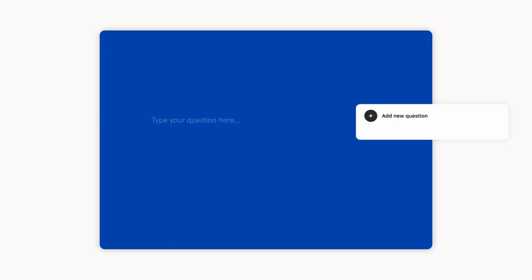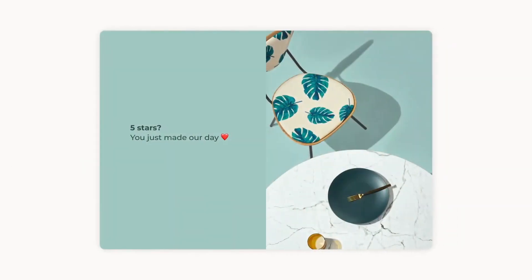If you'd like to get feedback through surveys and questionnaires, the best software we've found for that is Typeform. We find ourselves sending out questionnaires or surveys to our students, to people who have signed up for our email list. Or if you've read the book Ask, you can use surveys to help guide people through a funnel, using if-then statements to guide someone through a diagnostic and give them a very specific response based on a survey or quiz you created.